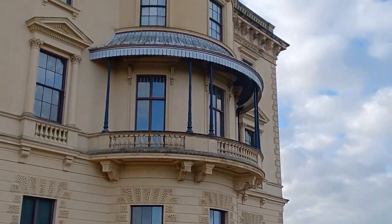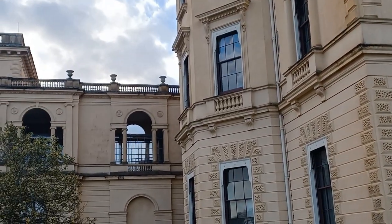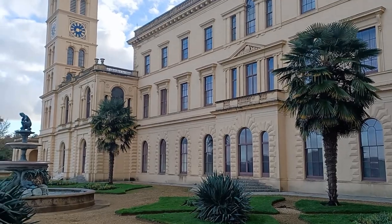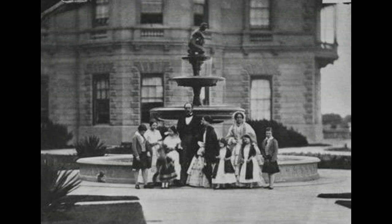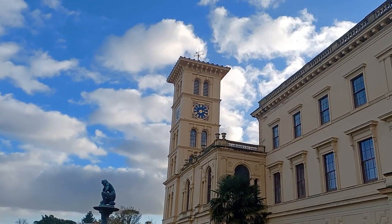Royal veranda, no doubt, where the Queen would stand and look over to Portsmouth, not as it's looking now, obviously. The different trees here made it very exotic as well. They had trees and plants from all around the world. You can see the difference during the summer, the flowers that they've had up, the plants.